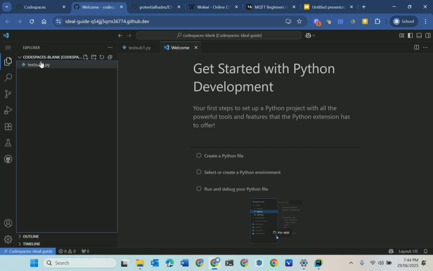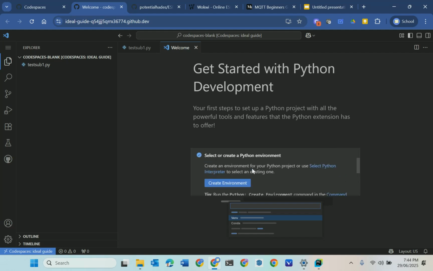if I go back into here, I can see that I just have the one file that I've created, that I do want to have a virtual environment at some stage. So I'll just click on that and scroll down, and I can see here it says to create an environment for your Python project, or select the Python interpreter, or to use an existing one.